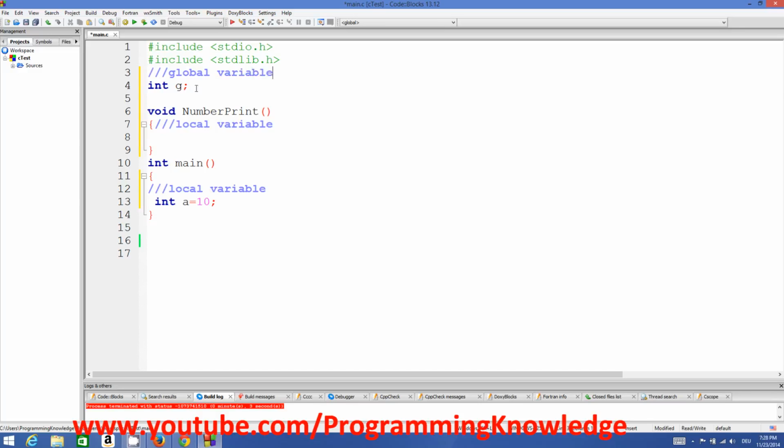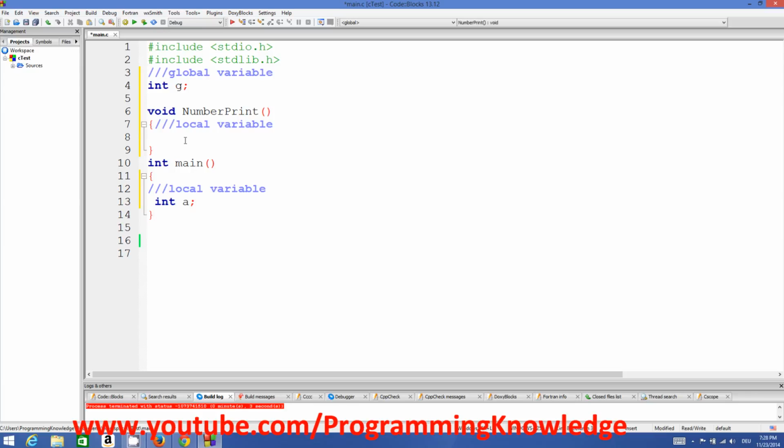Always remember, whenever you declare a global variable, if it's int, float, or double, it's already initialized to 0. You don't need to initialize it to 0. But a local variable, whenever you declare it like this, is not initialized to 0. So it can contain any garbage value, and you may not know the value of this a.